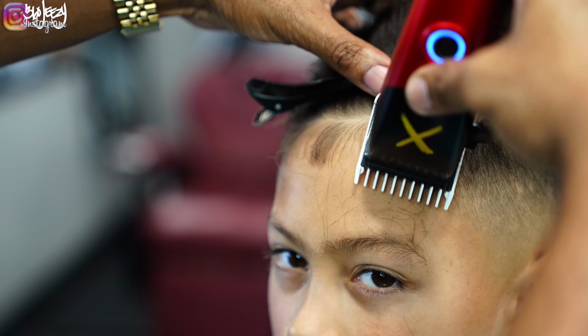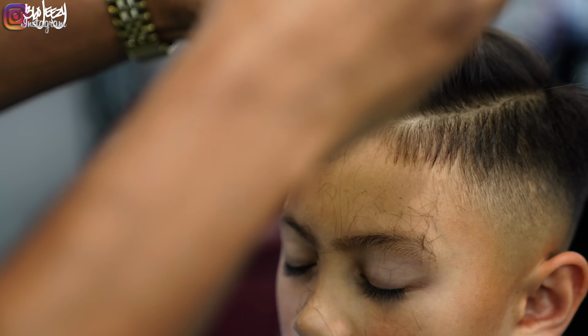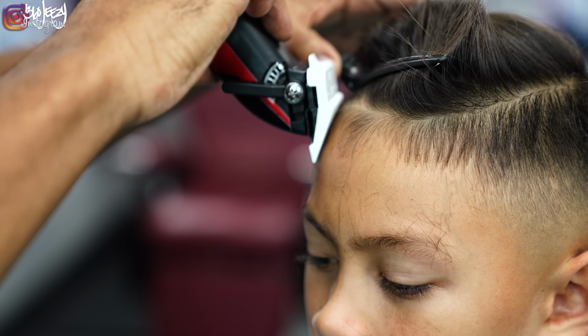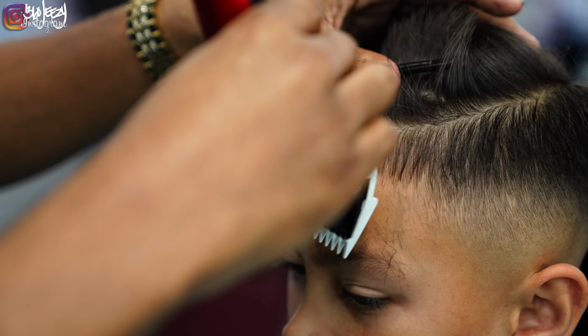Depending on what hairstyle it is, I always like to prep my front line before I line my client up. The perfect length for me is a 1 guard. Take that 1 guard and just knock down the tips. That way, when you put a line on it, it comes out crispy.